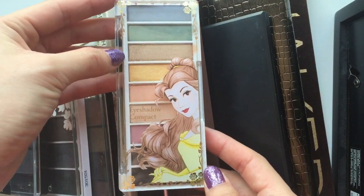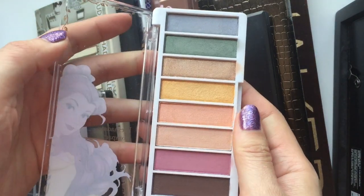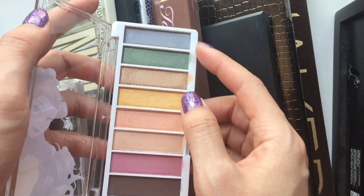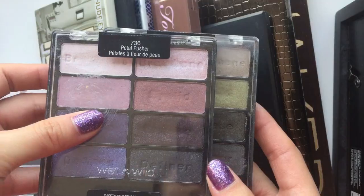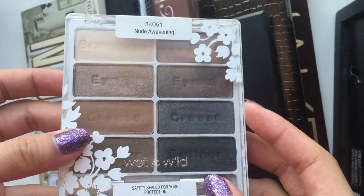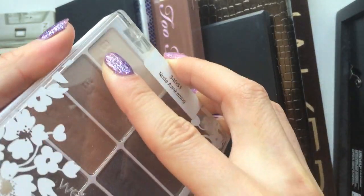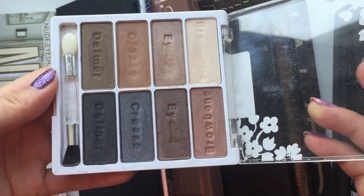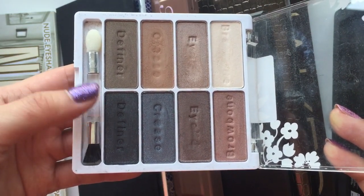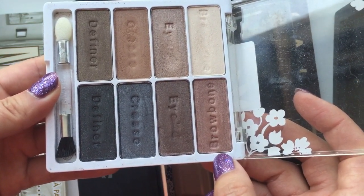I have this one from Elf — this is the Beauty and the Beast line. I was attracted to some of the more colorful shades. Actually the quality isn't too bad at all. So I might end up using that sometime soon since summer is here and I want some pop of color. I have two eight-pan palettes from Wet n Wild — this one is Comfort Zone, this one is Petal Pusher. This one is a limited edition called Nude Awakening. I spent quite a bit of time trying to hunt this palette down. The quality isn't quite as good as the other eight-pan palettes, but it's all right. They're more on the nude side so I wanted to keep it.